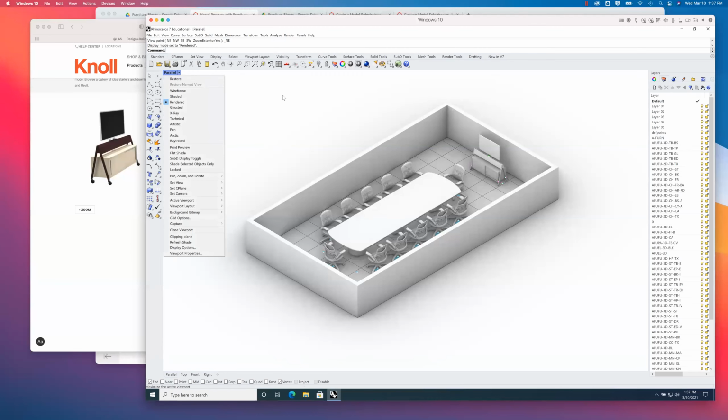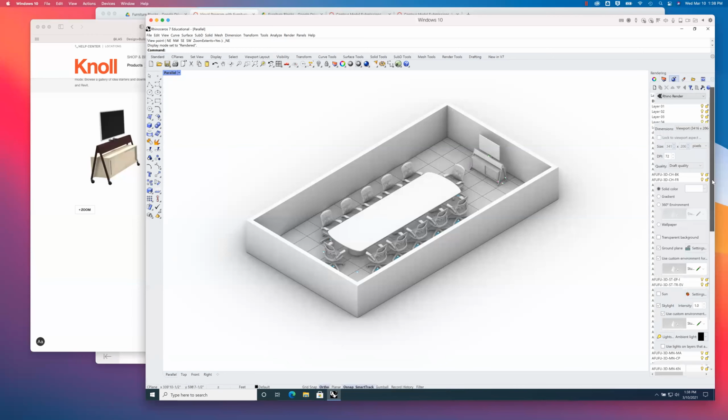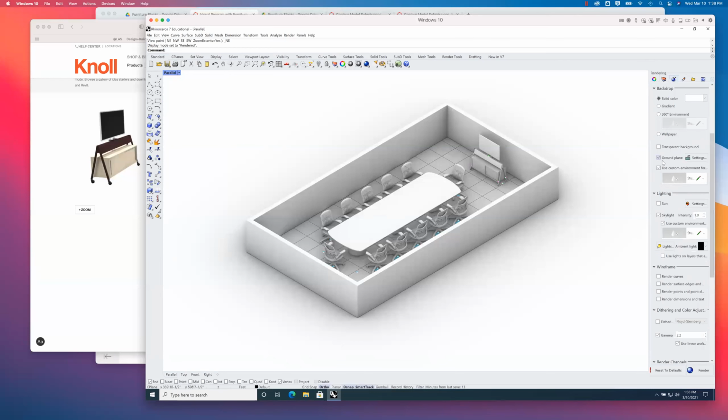I'm not even going to bother to render it, although I'm going to go to the render settings and get rid of this ground plane. I want these to look like they're floating in space here. Yeah. And yeah, there we go, right? So look, as you start to do this stuff, right?